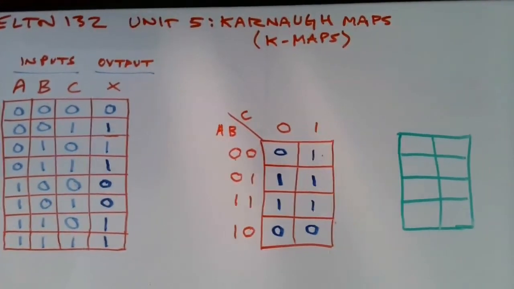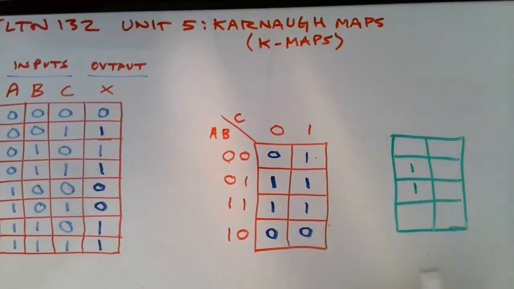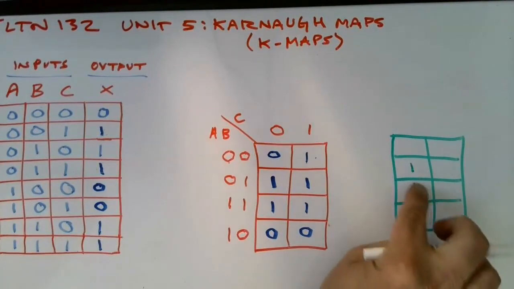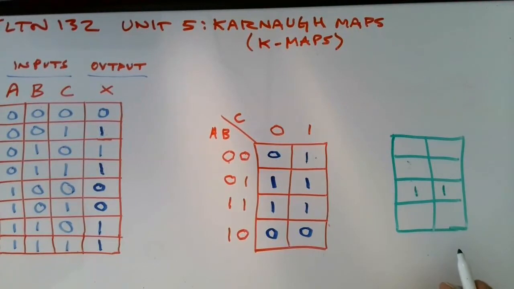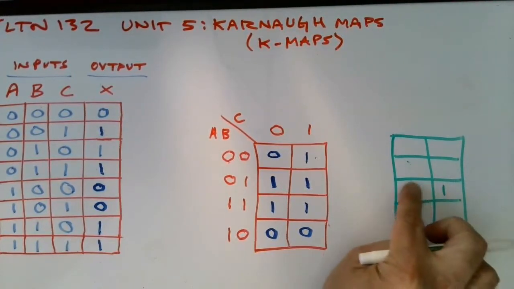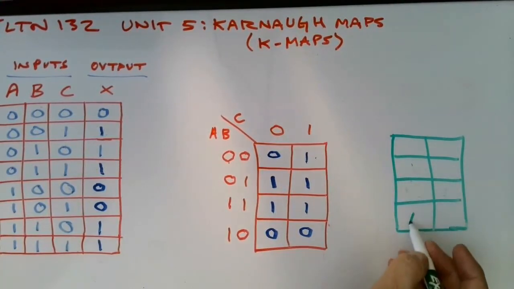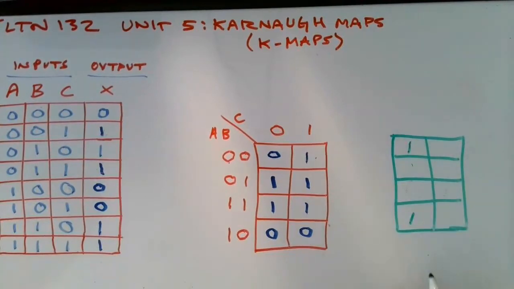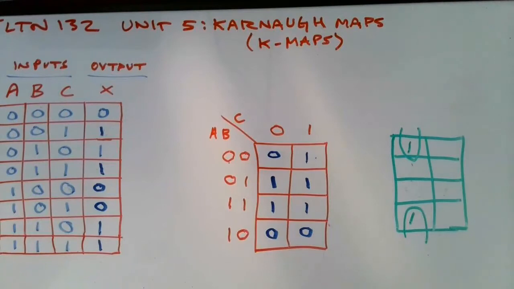I'm going to start with groups of 2. If we have 2 cells that are right next to each other, those are considered adjacent. If I have 2 cells that are side by side, those are also considered adjacent. You can kind of draw a little circle around them to show that they are. What gets a little weird here is that if we have a cell here and a cell here that are both 1, they are also adjacent. You can draw a line like that.